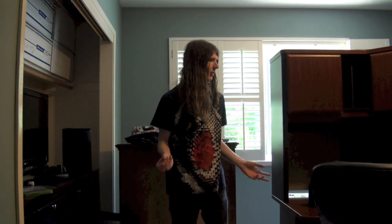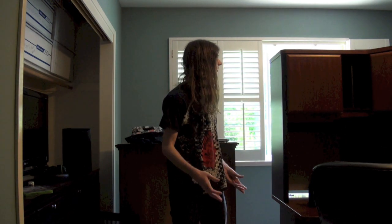So basically right now I'm playing the waiting game, where I have to wait for one thing to be done in order to get another thing done, which is partially the reason why the reptile room is coming so slowly. But right now I'm still waiting to get everything finished in here, then I can finally move back into my room, actually have a room again, and that will be nice.